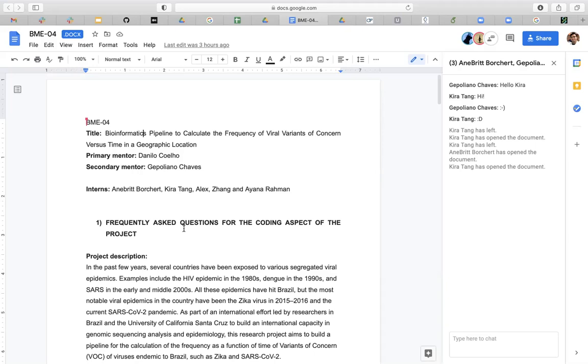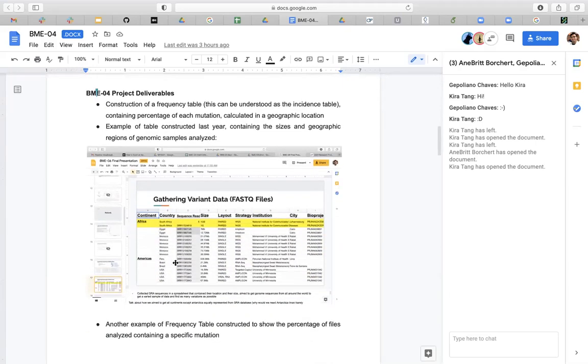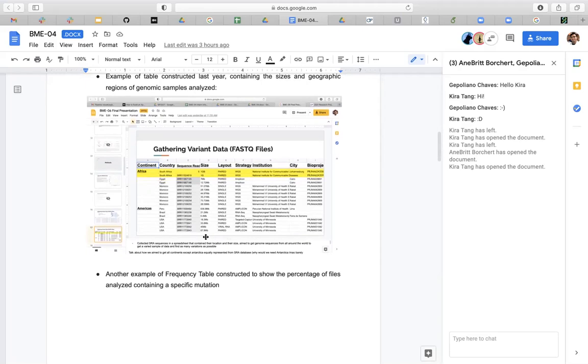And that has to do with the concept that Professor Danilo discussed with you of the incidence of a mutation in a certain region. Okay, I think you guys need to read this. So you may take a look at it, I can give you access. You guys need to talk among yourselves and tell me if you want access to the work that the group last year did, and if it's going to be useful to you, because I just do not have the time to go and check that for you, basically.